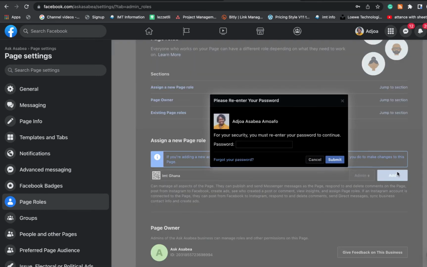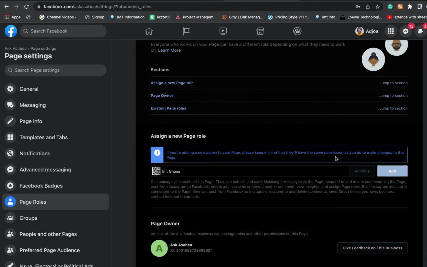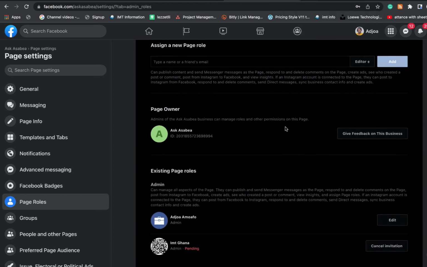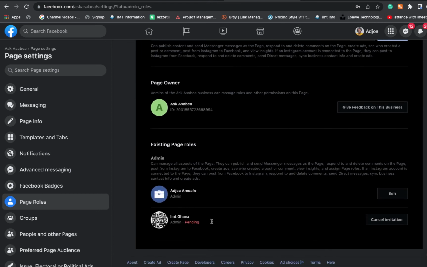It's then going to ask me for my password, which I'm going to key in. Then you submit. Now it's pending.